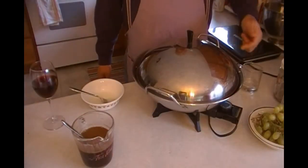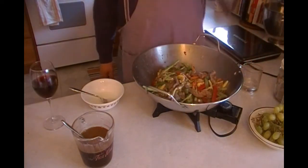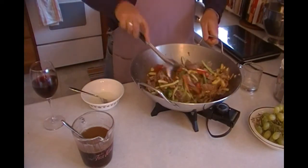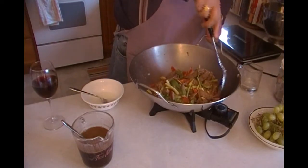About 2.5 minutes have gone by, getting up to 3, and you see just a bit of steam coming out. When that happens, then the vegetables are cooked. Just give them a bit of a stir over and they get that beautiful, lovely color with the beef. And now we're going to add our sauce.